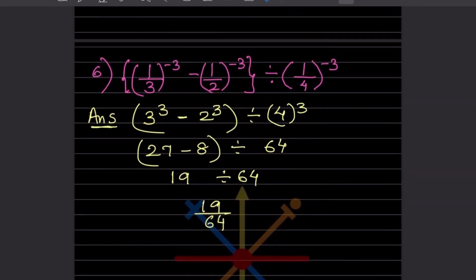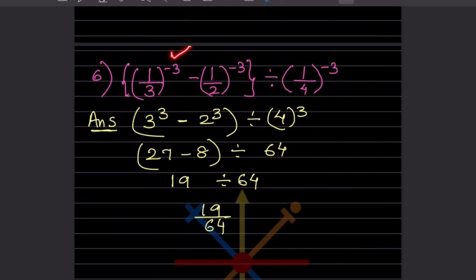Now here, again we have the negative sign. The exponent is negative, so let us make it positive. So this will go up, and that is going to be 3 raised to 3. Minus sign as it is. Here again there is a negative. You can make it positive by flipping over. That will be 2 raised to 3. This let us write the same. See here, don't try to minimize the steps. If you minimize the steps, you are bound to make mistakes. So write as many steps as you can.